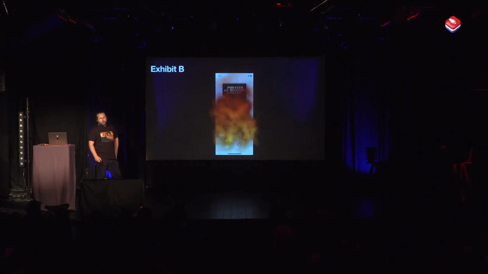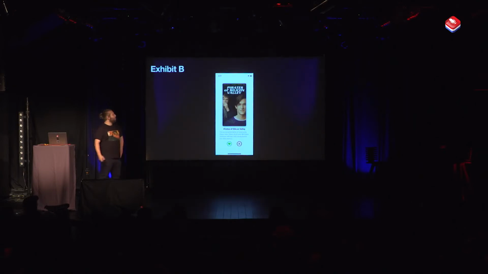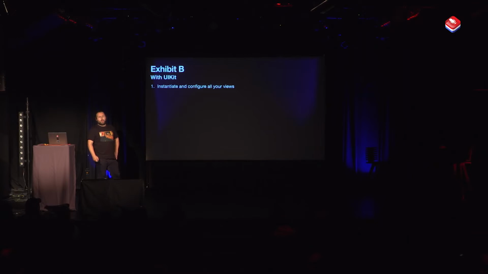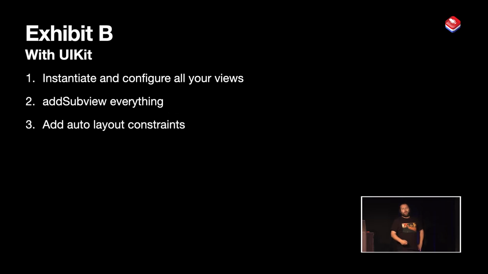Well, I have one more boring example for you. You want to do this awesome Tinder for movies, where you can swipe left, swipe right, and it's very custom. You know that with auto layout it would be a headache to do that. It's not a list. It's not a stack view anyway. With UIKit, how do you do that? You just configure all your views. Add views, hundreds of lines of code of that. You add your layout constraints, same.